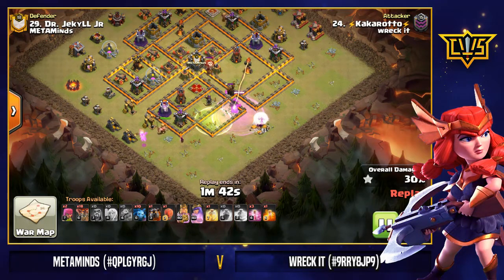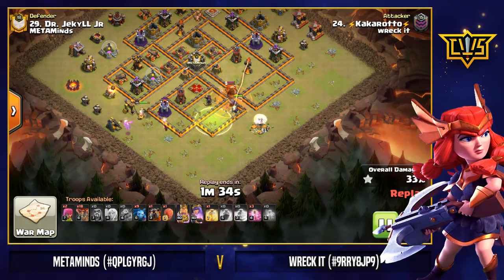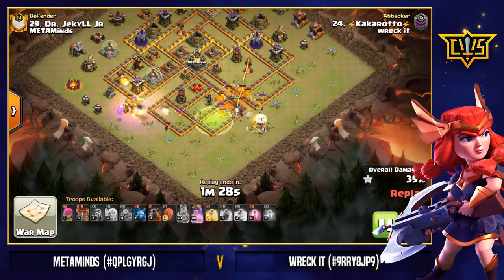King is going to swing around the left hand side of the base with the help of a wizard as well as a baby dragon. A minion sneaking in there just to make sure we take down all those lava pups as quickly as we can. Those balloons are going to cause some serious issues for the queen.